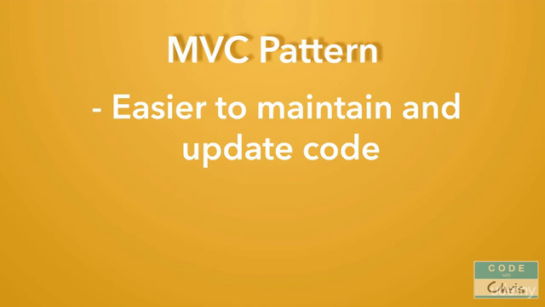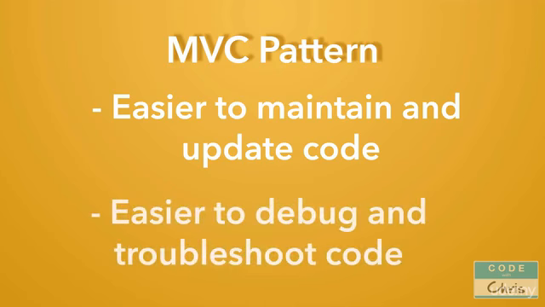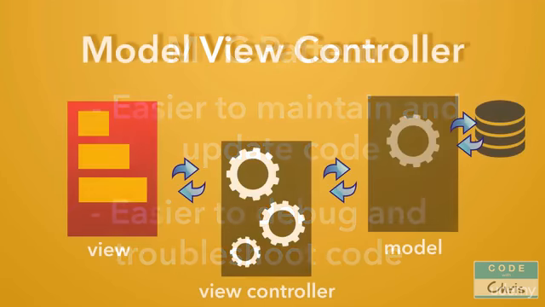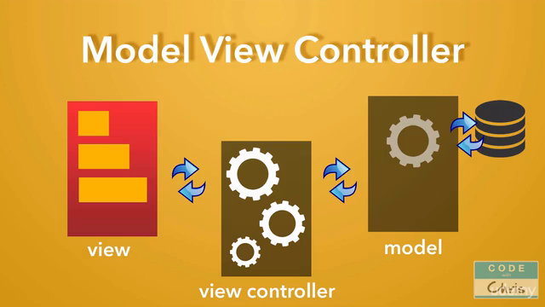Because each component has a well-defined and contained set of responsibilities, it's easy to swap in and out the components in the future if you need to make an update. And it also helps with troubleshooting your code. If you have a bug in your code, depending on what sort of bug it is, if it's a display issue or a data issue, you'd know where to look. Instead of, if all of the responsibilities were merged or melded together, you would have to look at the overall project instead of just a single component.